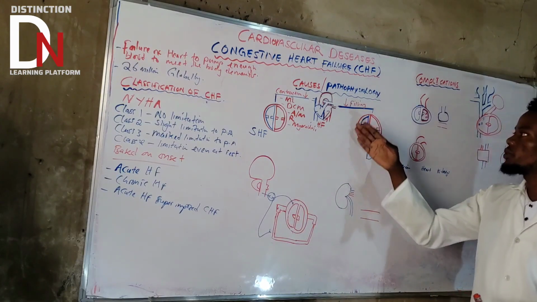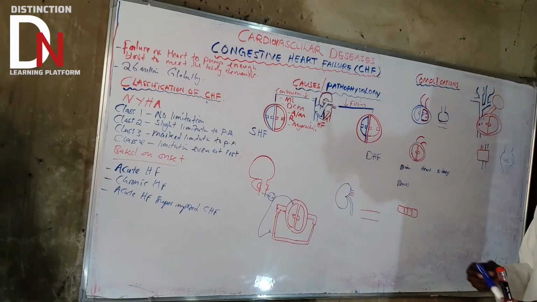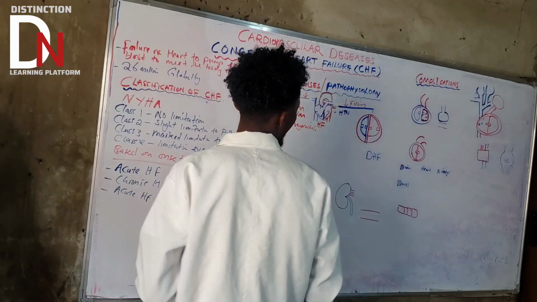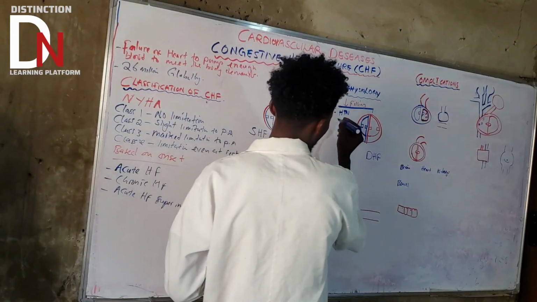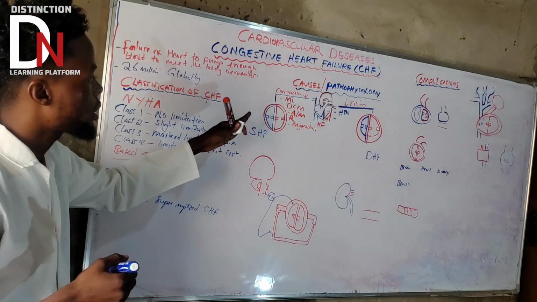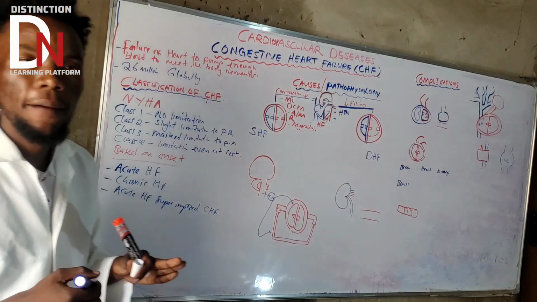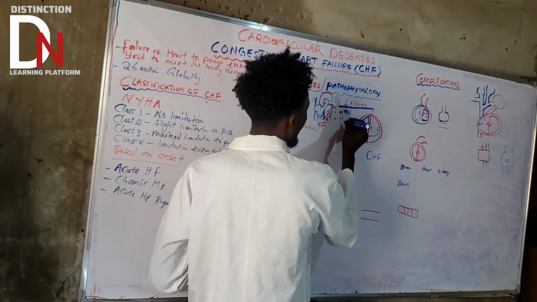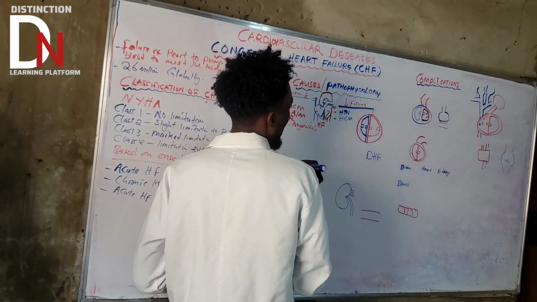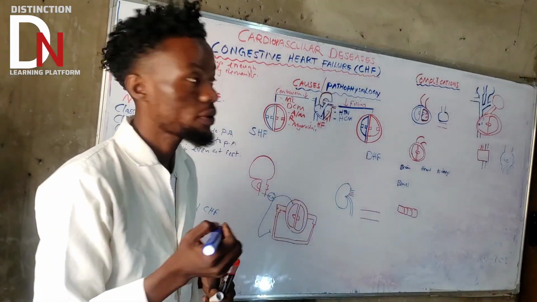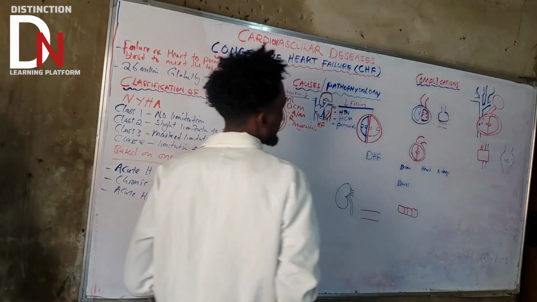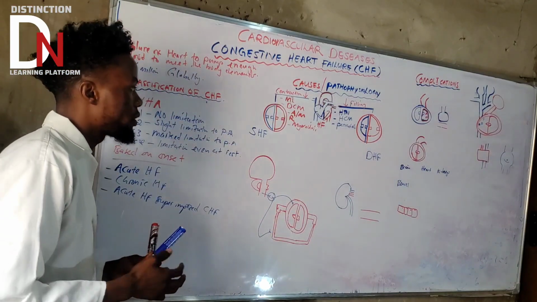Now let's dive into this side. What are the most common causes of reduced feeding? The first one is chronic hypertension. We say this is the most common cause of reduced feeding. That's the first cause, chronic hypertension. What is the other one? Remember that here we talked about dilated cardiomyopathy. On that side, we'll talk about restrictive and hypertrophic cardiomyopathy. There is also pericarditis, one of the causes of reduced feeding. A lot of causes.